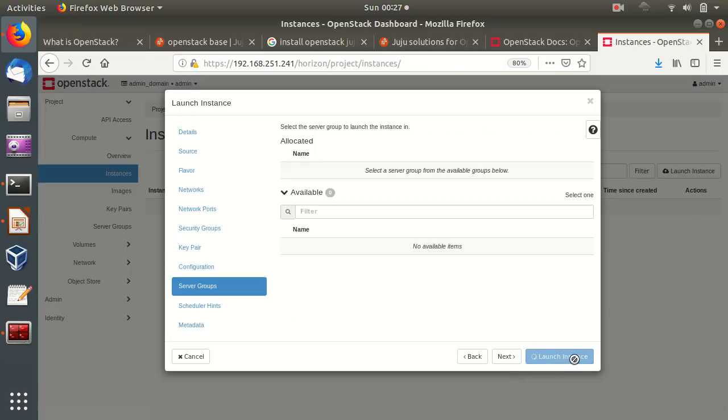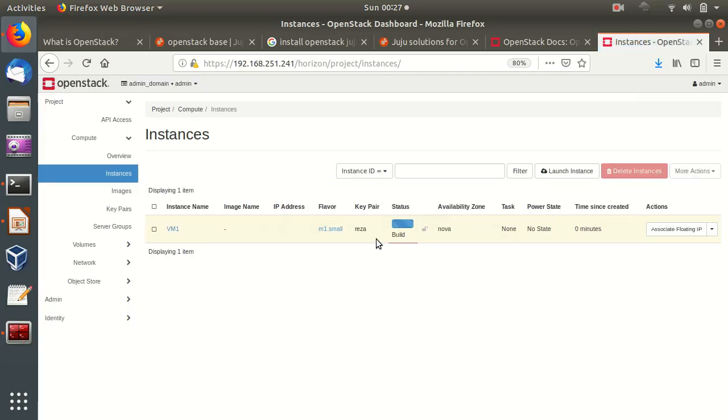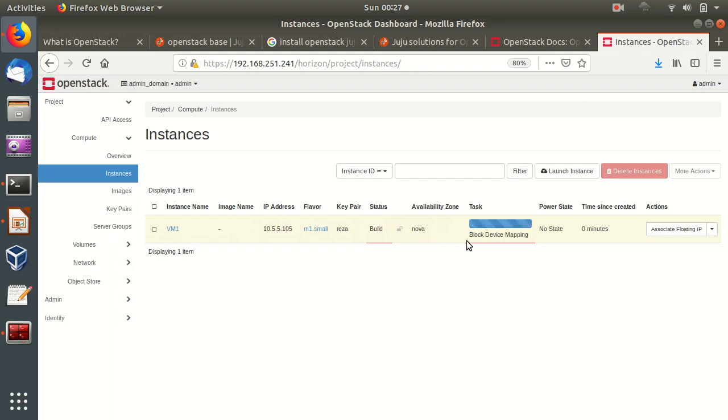We just click on launching the instance, and here in the web interface we will see that the image is being built. So it goes through 3 or 4, I think, different states, block device mapping, and a few other states. So it already allocated the IP address for our virtual machine, 10.5.5.105.